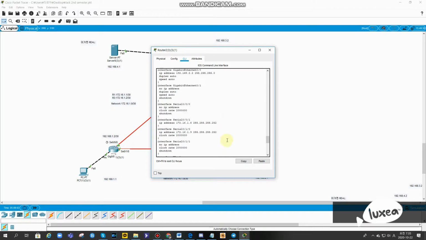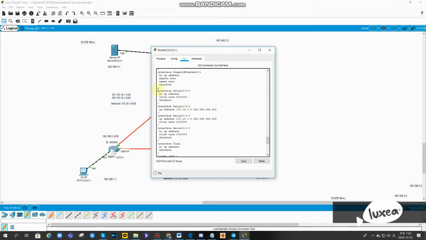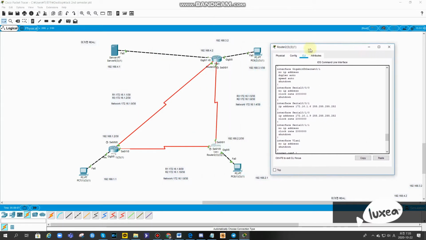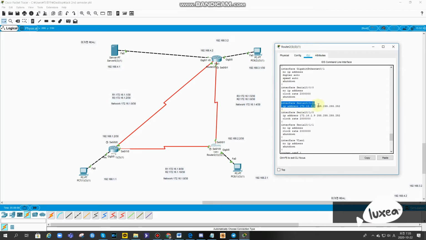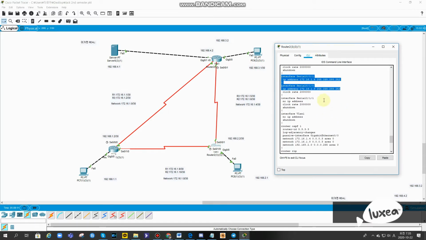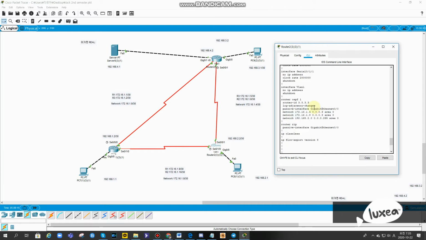And the last router, interface serial 0/0/1, 0/1/0. Seems perfect. OSPF 3, 3.3.3.3 and passive interface and the network in the same area.